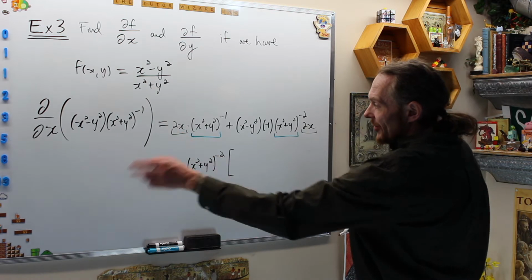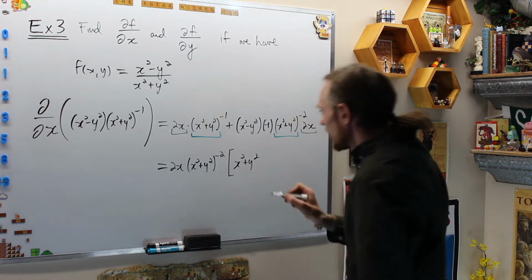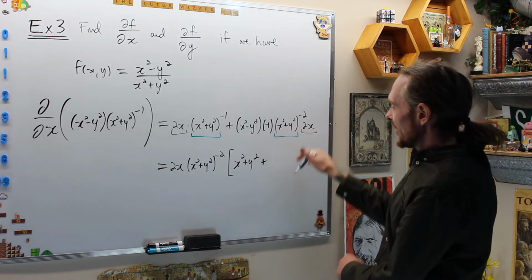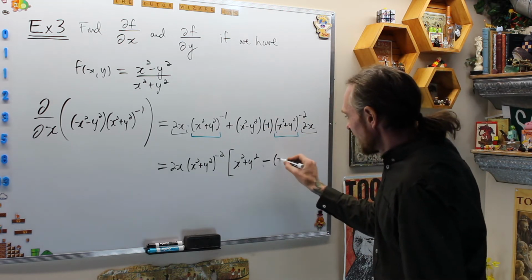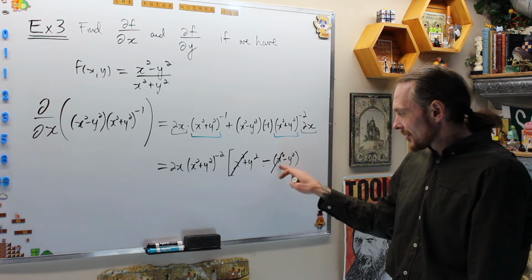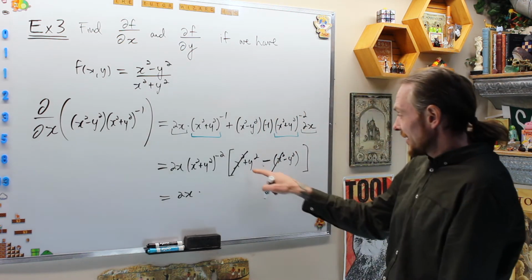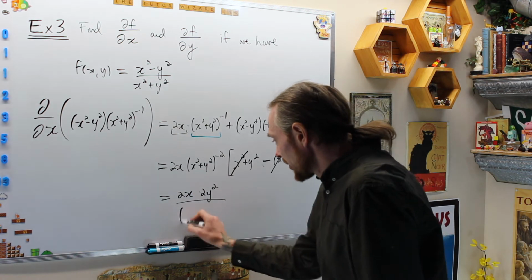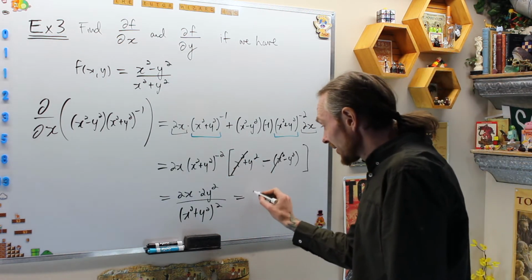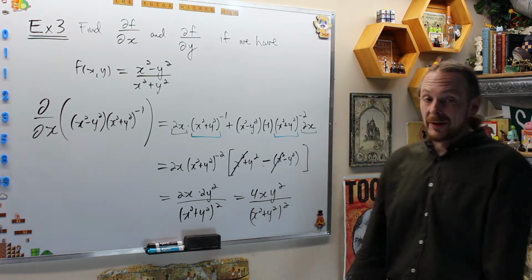Now what's left? In this one I took this out, and the exponent negative 1 minus negative 2 gives me a positive 1 exponent: x squared plus y squared. Plus, now here I pulled out the 2x and all of this, so because of the minus, this is minus x squared minus y squared. Those cancel, the negative goes onto both terms, and this becomes 2x times what's left on the inside, 2y squared, over x squared plus y squared to the 2. The exponent becomes positive when I pull it across the division sign. This is 4xy squared over x squared plus y squared squared. There's the partial derivative with respect to x.